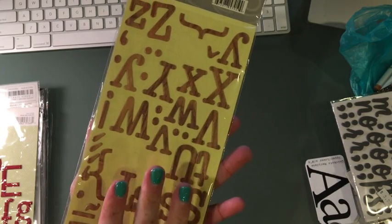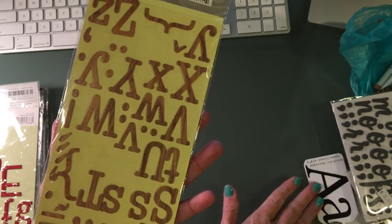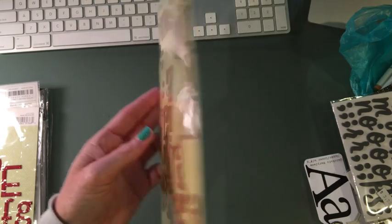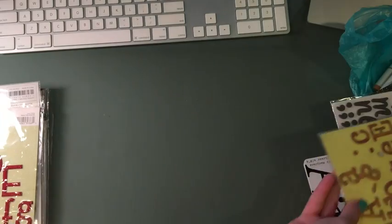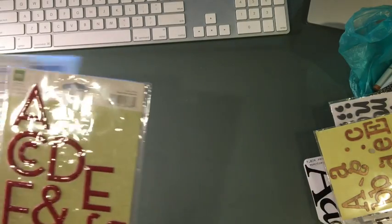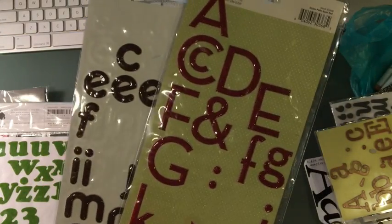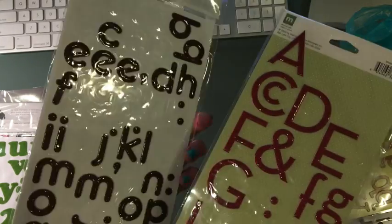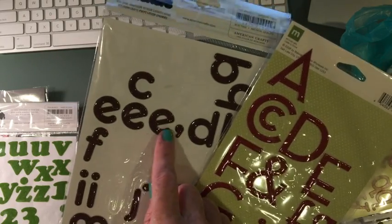So you could, and you can cut those with your alphabet dies. So you could bring this in even and just see what you can match up. So there's that. These two could be a little tricky for me. I'm going to see how they look intermixed with cardstock. But this is an old Making Memories font, and then this is a font called Chit Chat. But they're like puffy, and they've got a glossy finish on them.